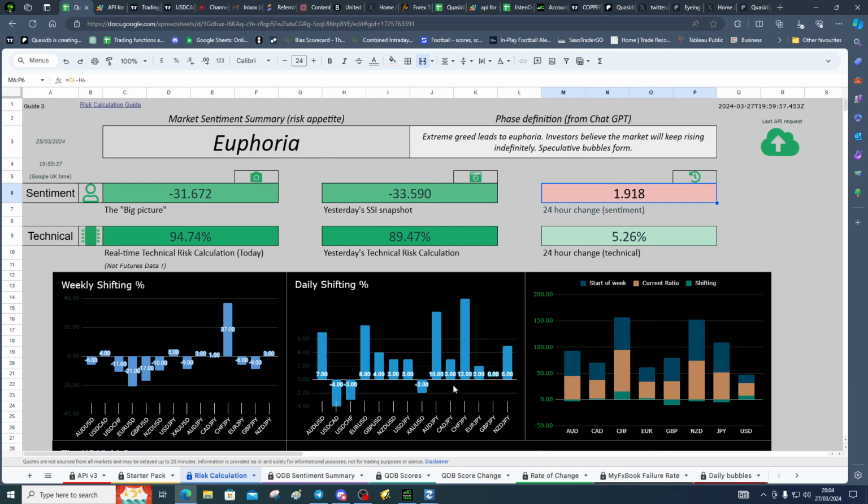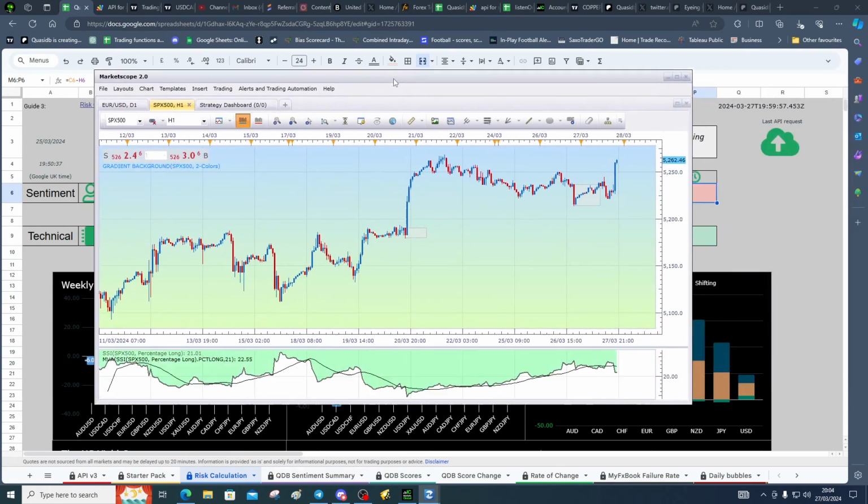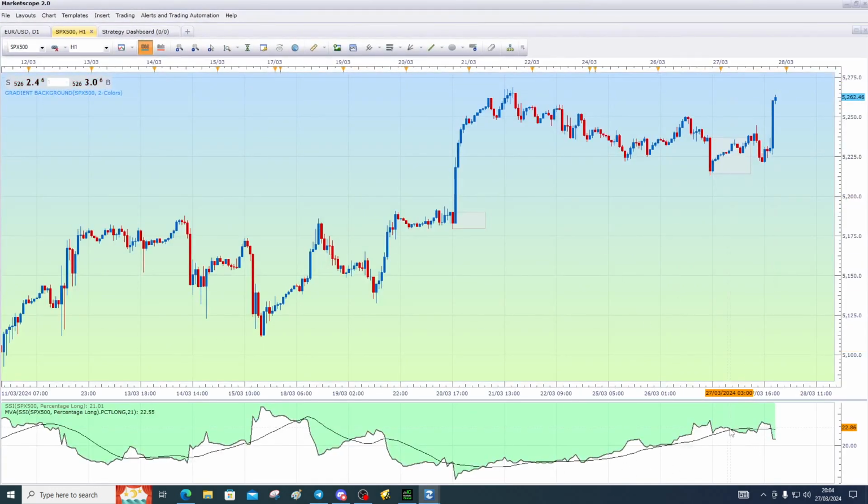So I'll talk about the indices now because it obviously directly relates to this screen, and I'll show you what's happened. If I bring this across, in fact, I'll put it to S&P. I'll drag the screen across, and here, they sold here, and we made a box from last night. If you watched yesterday's video, I was saying we should be above that box, and we really did pump. The thing is, they not only sold creating a box, but they sold again, creating another box, which is basically a demand. In this big one here that sold.